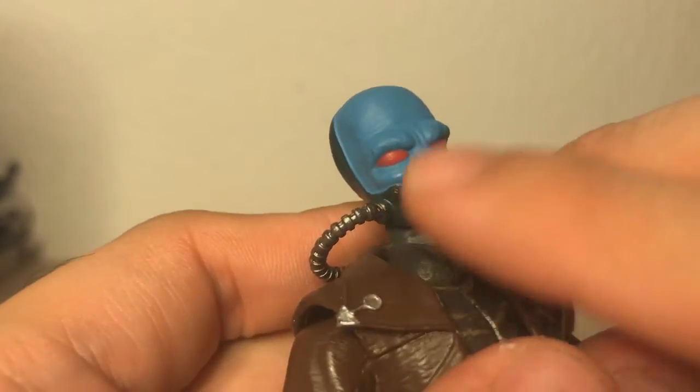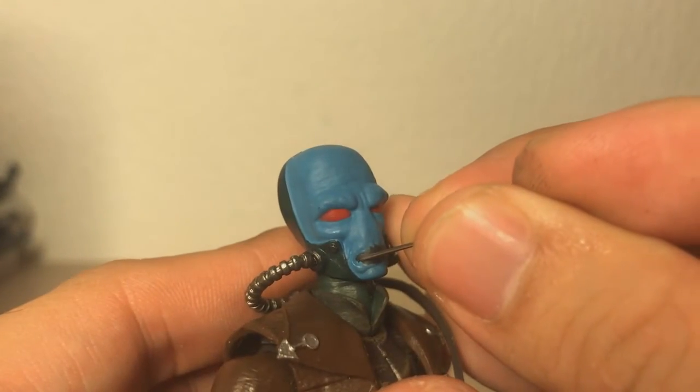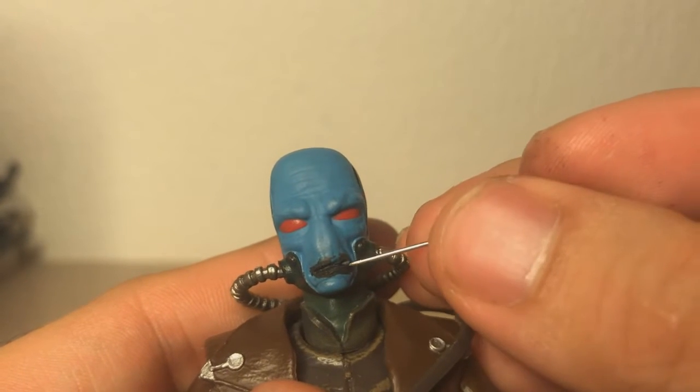I'm starting off with mixing some Milliput, then I'm just gonna cover his mouth area. Fortunately for me, the Duro species don't have very pronounced lips, so it's somewhat forgiving to sculpt the mouth.